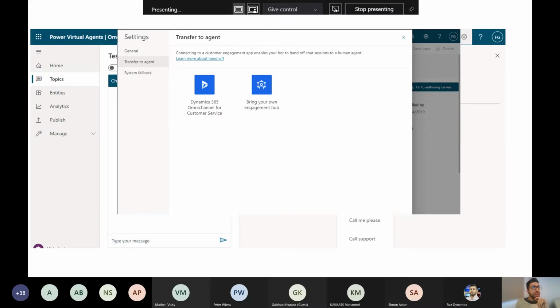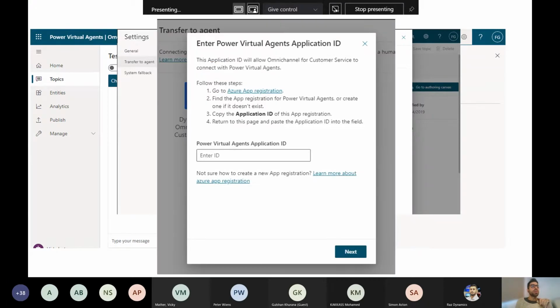So you should click on the Dynamics 365 Omnichannel for Customer Service icon. Then you will see this prompt, and you will need an Azure app registration. If you have never done it, or if it is your first time making it, I will try to show a fast summary to get it.